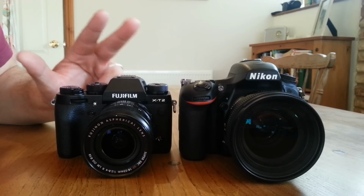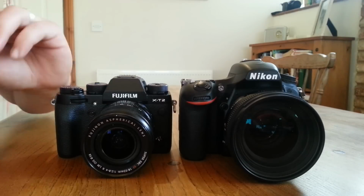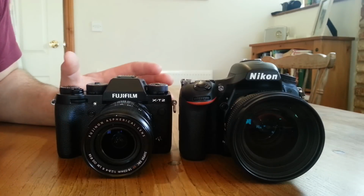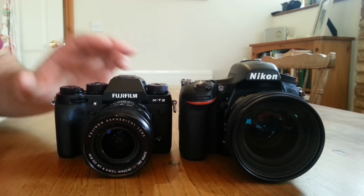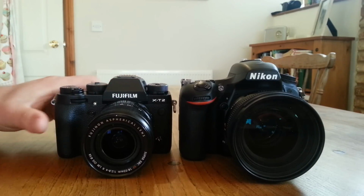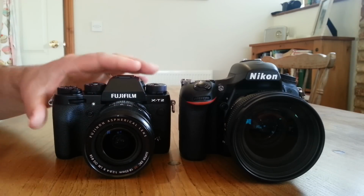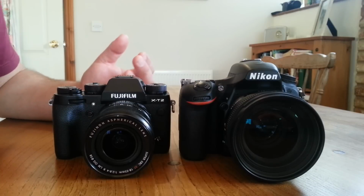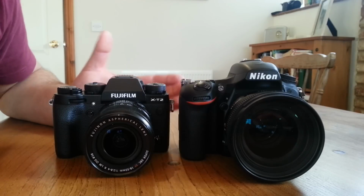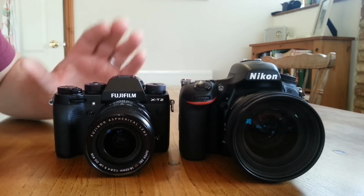And also it's got dual memory card slots, two, which is amazing. So for professional work, you don't want to photograph with just one memory card, especially if it's someone's wedding, their special day and things like that. But I'm not going to do a review on this. I'm getting hold of some more lenses later on, like the 50 to 140 and a couple of primes. I've got the standard 18 to 55 on it at the moment. And it's lovely, it's sharp, it's nice. So at the moment I'm just using that, but I will be using it with the 50 to 140 and things like that, and really testing this camera. And also, I won't get a battery grip just yet, but I know that the battery grip makes it a lot better. Sorry, I'm going on.